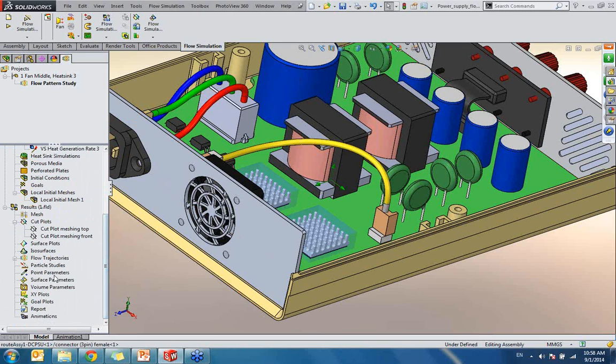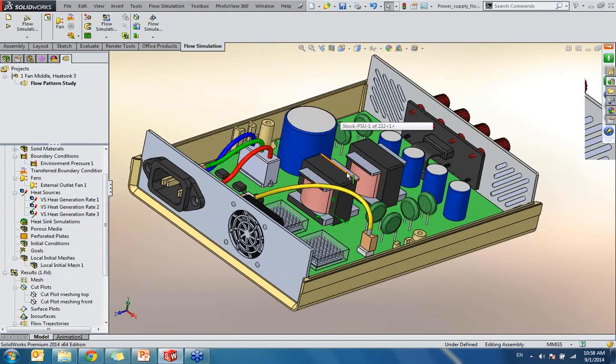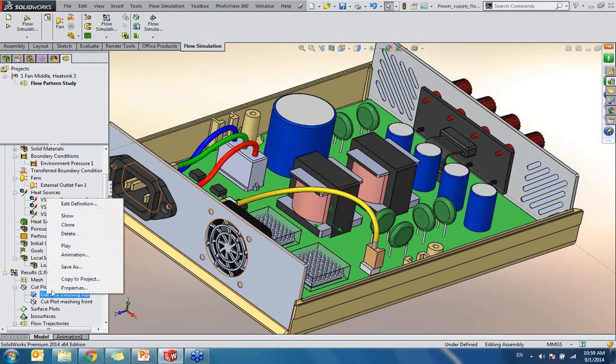From this full result, I enhanced the result using all three enhancements: the curvature enhancement, the fluid cell, partial cell, full cell enhancements, and the narrow channel enhancement. And this is the cut plot.